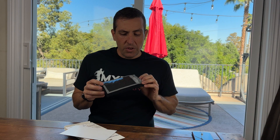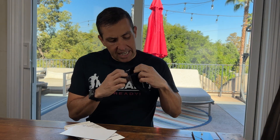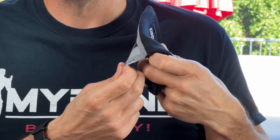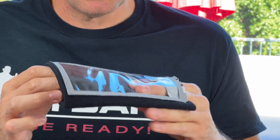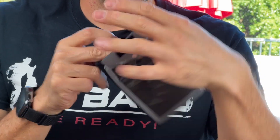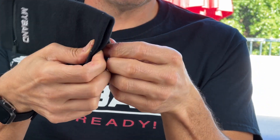A few of the features for the pocket — it's hard to tell, but on the inside it is lined with neoprene. Neoprene is waterproof so it won't soak through and get your phone wet. The other feature is the fold-over pocket. When you put your phone in there, you've got the velcro on both sides here and here. Close it and it will not come out.